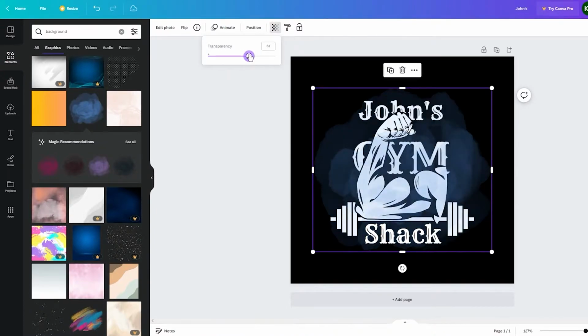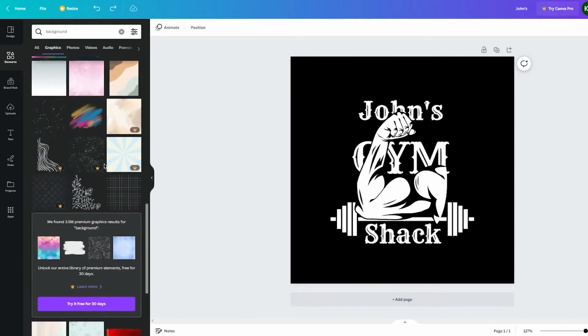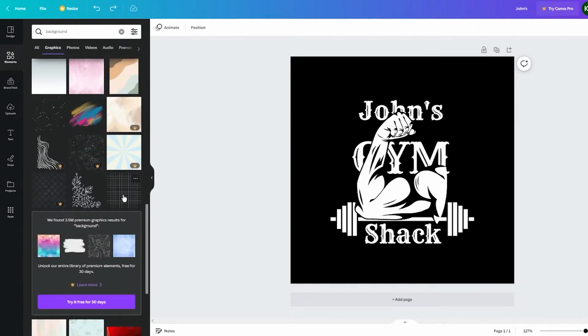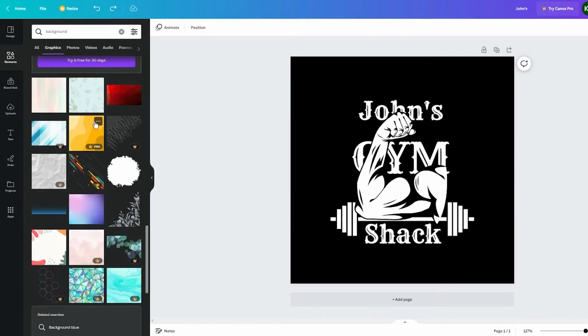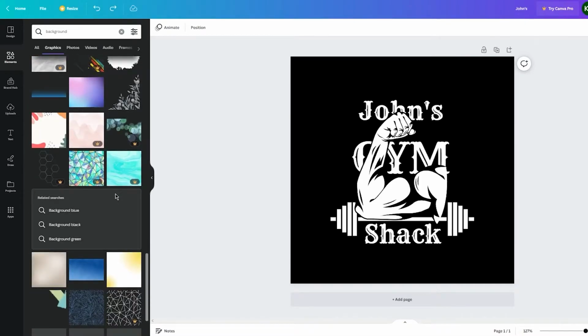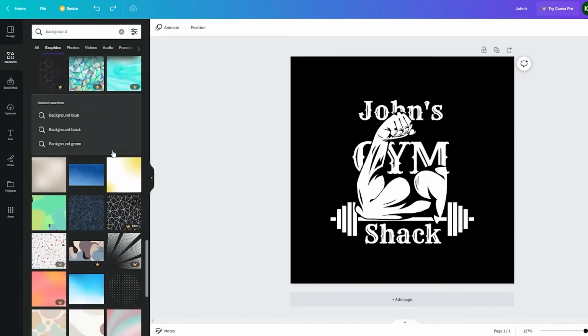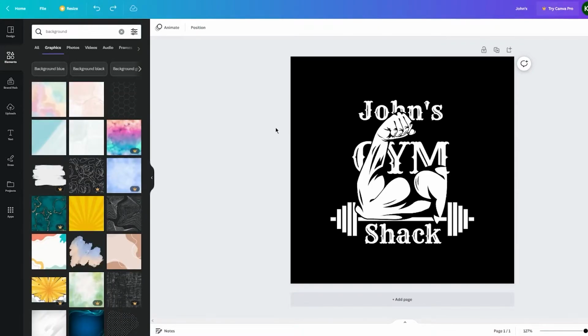And you can obviously mess around with its opacity. This doesn't work in my case, but it could work in your case. So obviously it depends on whatever you want to go with. But add more textures, add fun little backgrounds, and once you're done with that, what you're gonna do from there on out is you're gonna click on share.